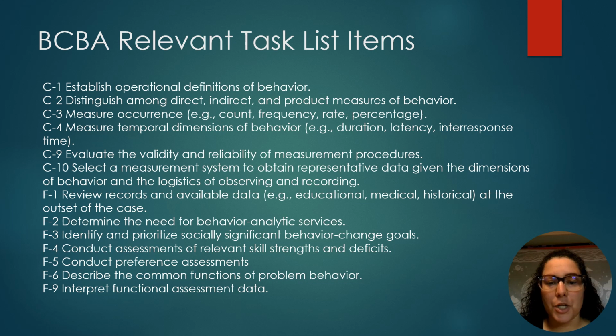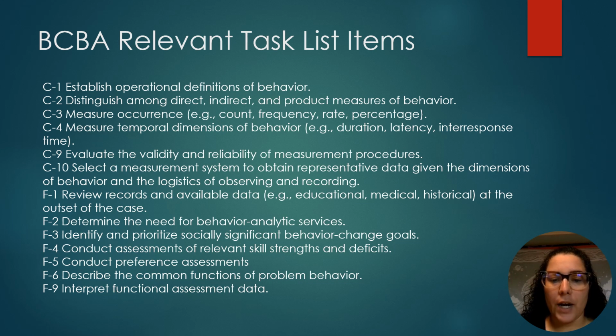Evaluate the validity and reliability of measurement procedures. Of course, both the QABF and the VB-MAPP have high reliability. Now for validity, we need to make sure that the assessor is trained in doing those procedures. Select a measurement system to obtain representative data given the dimensions of the behavior. So we want to make sure that our behavior matches the dimension when we are taking our measurement, and frequency for all three is a good one. Review records available. Before this presentation, I did go over with the BCBA assessments from the parents, indirect assessments, and concerns.